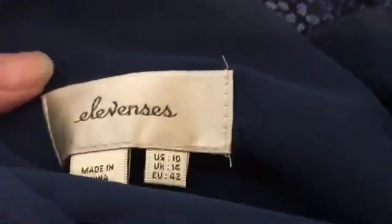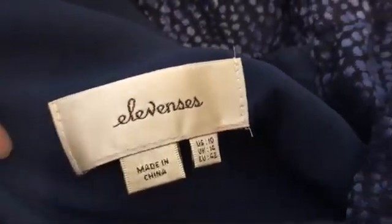The dress section tends to be one of my stops that I spend a lot of time sifting through every outfit, every dress in there. This is actually not a dress. It is a jumpsuit, full-length jumpsuit, but it is, if I can get to the tag, here we go, Elevenses, which is an Anthropologie brand. And I have sold Elevenses before, shirts and I think even a pair of pants or two. Never a really cool jumpsuit, but I believe I've sold 3 pieces from this brand in the past. It may be more, but I can think of at least 3. And they all sold really fast, and they weren't this cool.